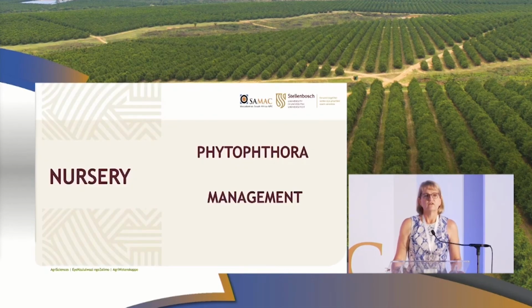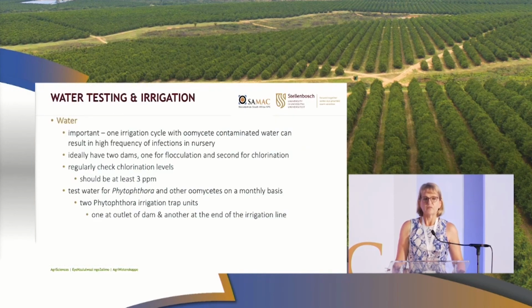Then just ending off with controlling in nurseries. Again, keeping Phytophthora out of a nursery is easier said than done. But the important things are, first of all, water, because with one irrigation cycle in your nursery, getting Phytophthora into the irrigation system can cause a large amount of infections.